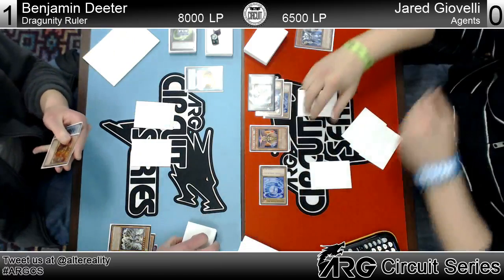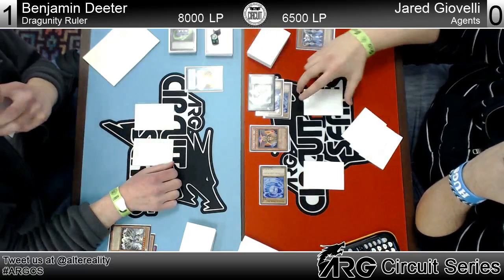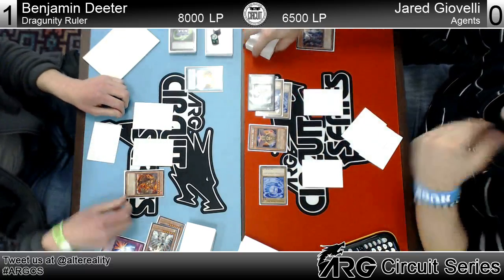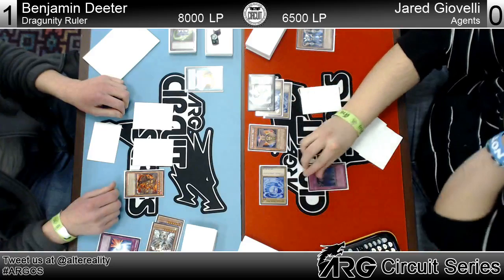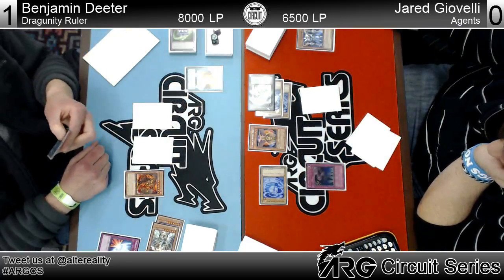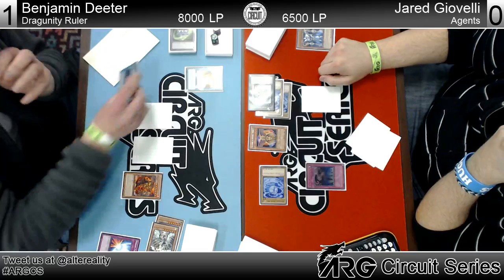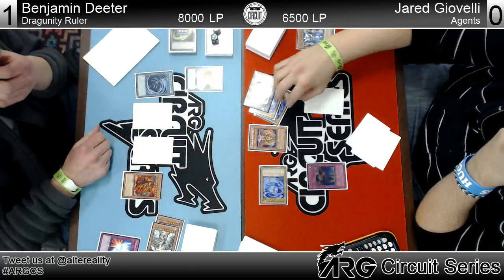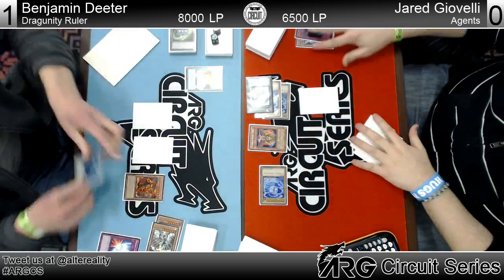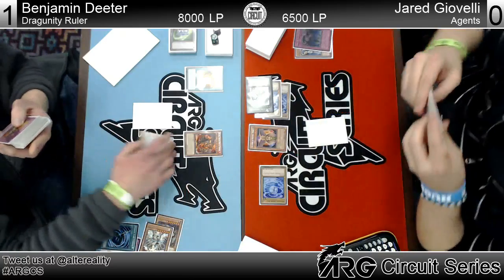Lots of shuffling. Too much shuffling. It looks like Dieter's neglecting the Dragoonity play in favor of the Dragon Ruler play for some reason. I'm not sure why. I haven't seen his hand. So he's got the blaster there. Let's see what happens here. Call of the Haunted on the Thunder King. So no searches. That's a drastic loss in hand advantage. Oh, he's got the MST though. So no Thunder Kings today. So he gets his searches, but he's got that one back row.